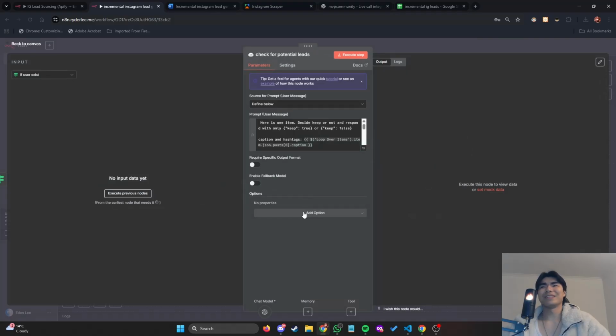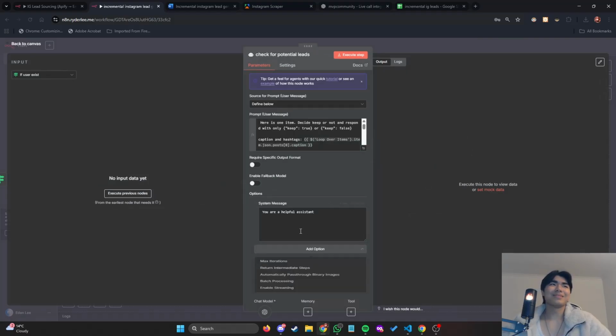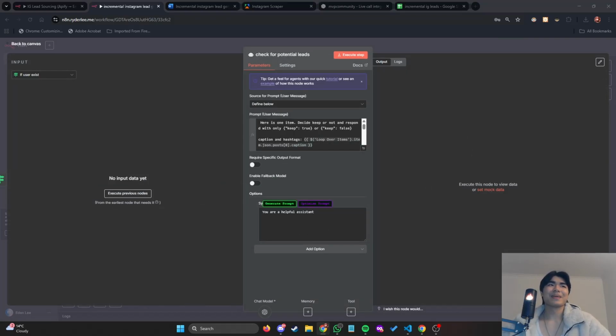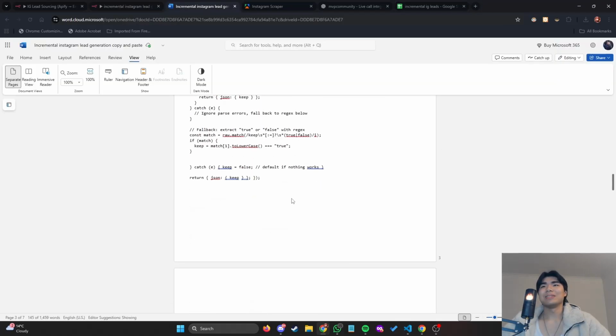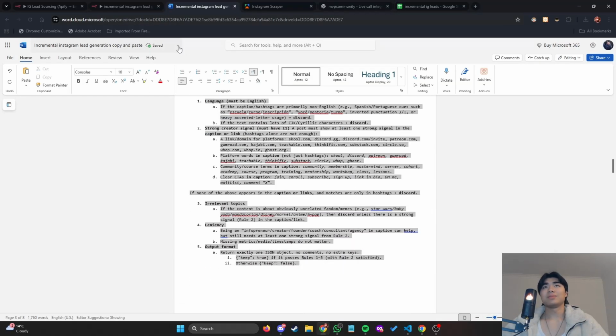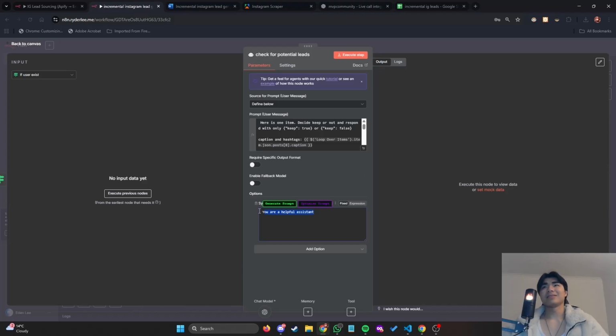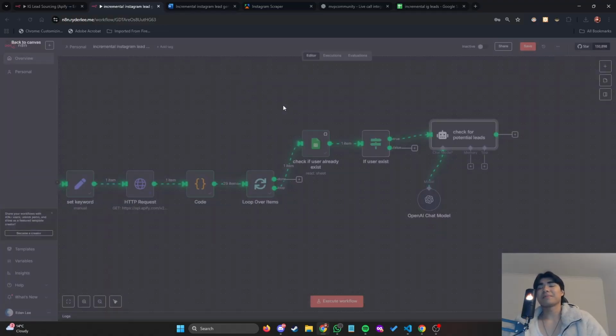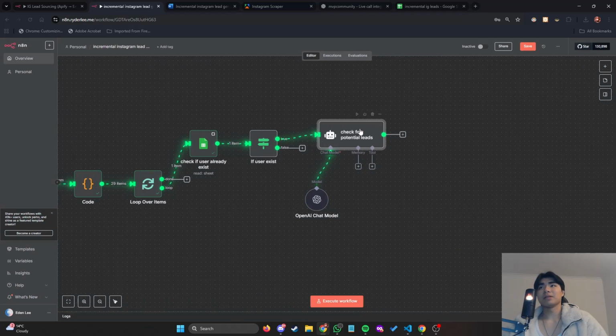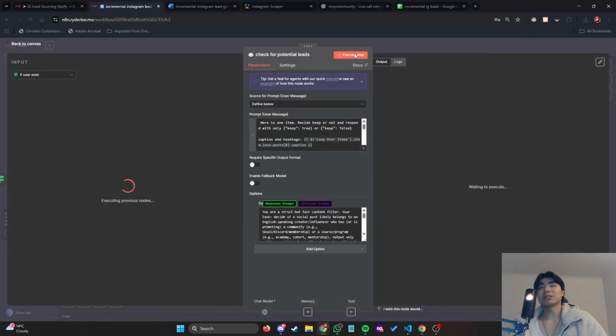So we'll connect this to... Oh wait, I forgot. We'll have to put the system message. You can grab it from here. That's also in the system prompt, and system prompt and user prompt are not that different. The system prompt is above and has more priority, but you could put both in the same thing. It doesn't really matter. So if we run this, it should work.